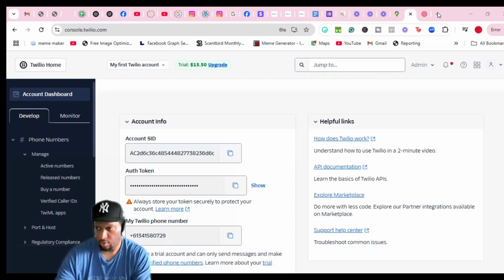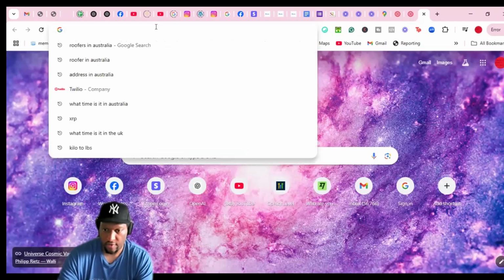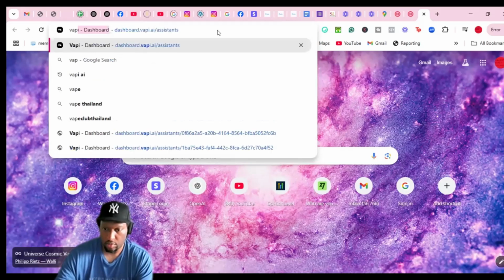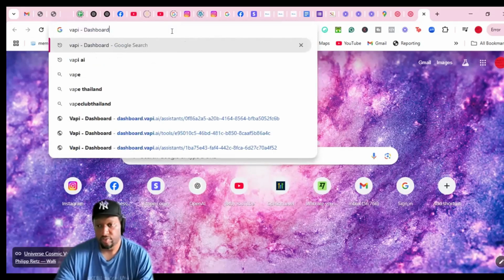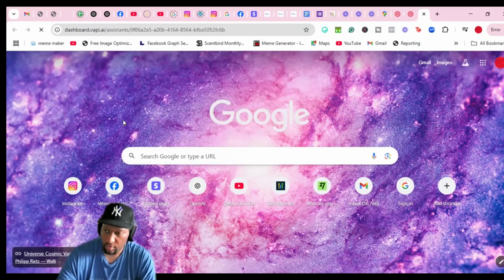Let me go to my Vapi dashboard really fast. It should be a simple setup.